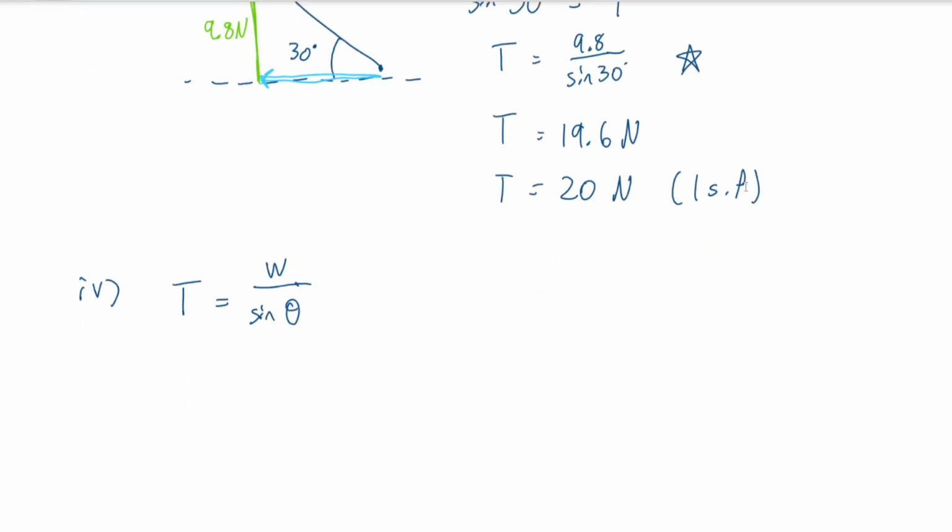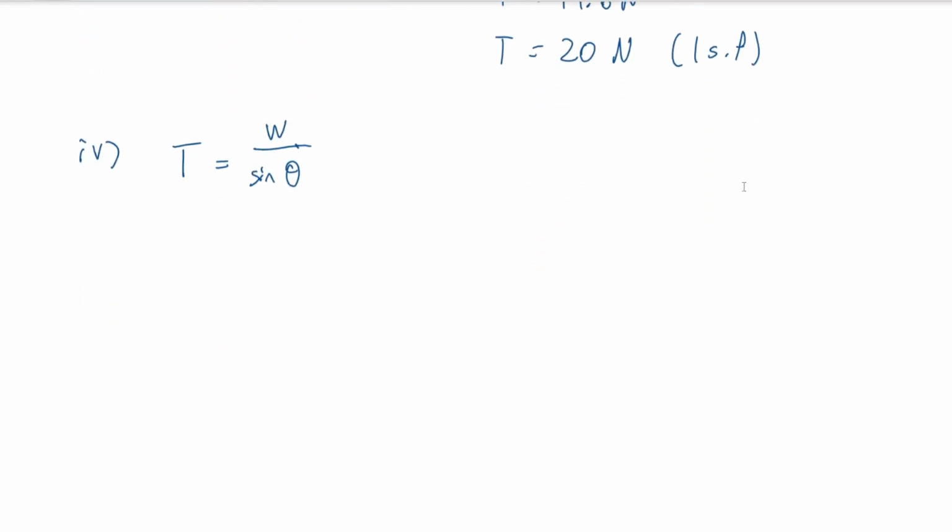So one way to approach this is to consider the extremes. So if we have the seat, let's just attach the string in the middle, what would happen if the string was perfectly flat? So that red line is the string. How much weight could that hold? So that's when the angle would be 0 degrees.